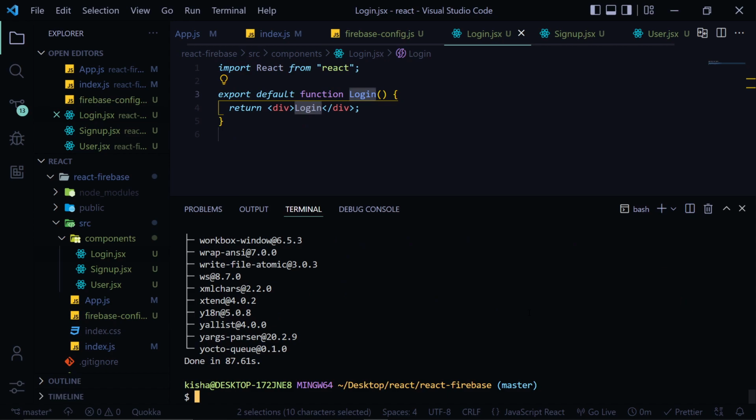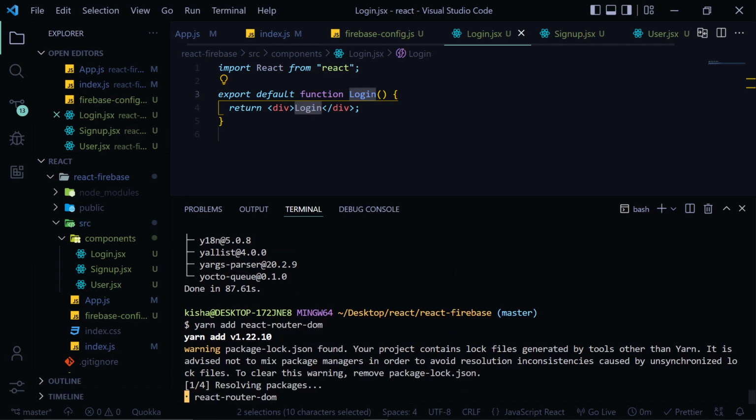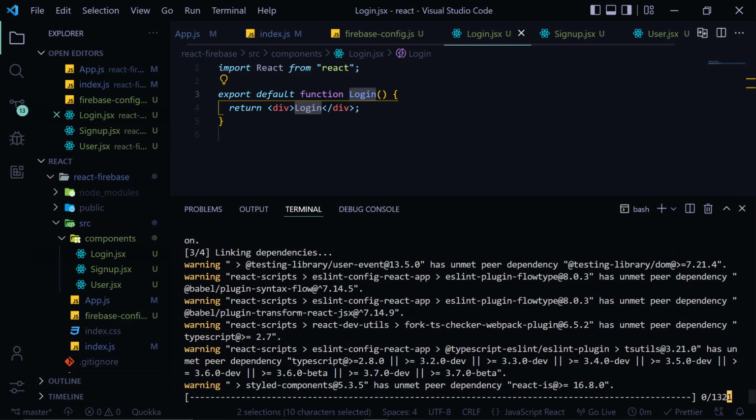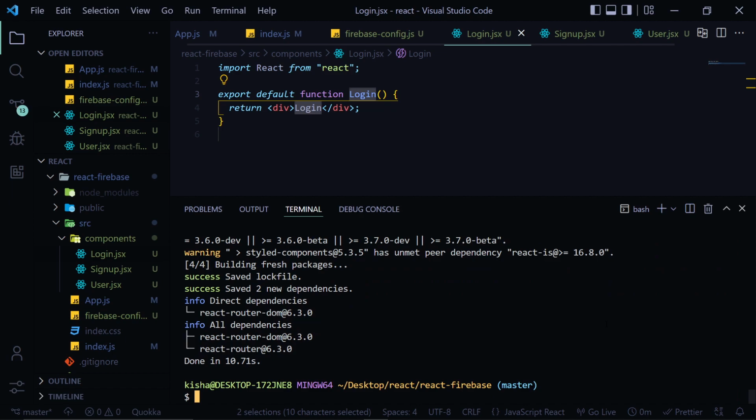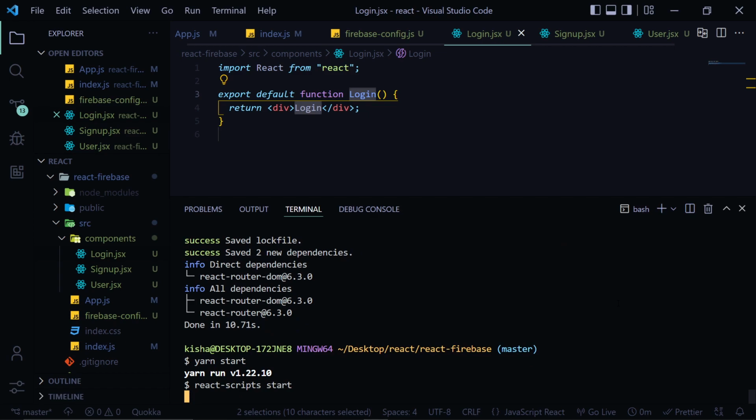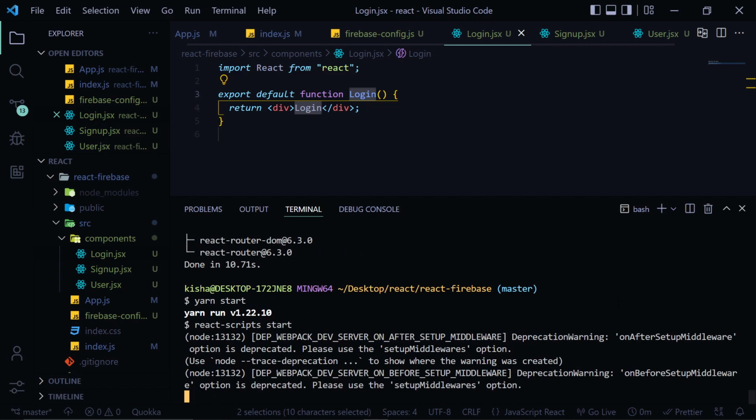And I missed a dependency which is React Router DOM, so I'll add it. Yarn add react-router-dom. Hit enter to install that also. Okay, it has been installed, and now let's start the application by yarn start. Okay, so our app is set up successfully.